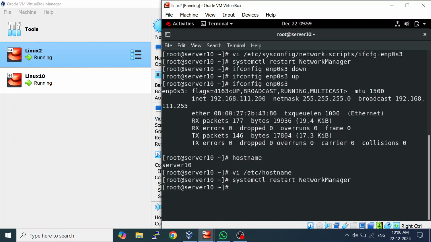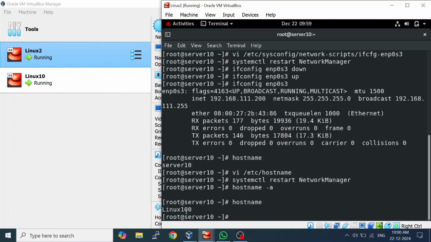Restart the service. You see it is changed to Linux.